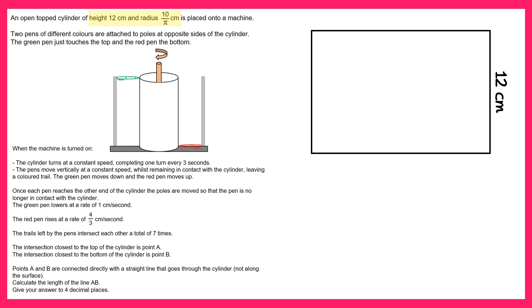You can find the circumference of the circle by doing 2 times pi times the radius. So if we did 2 times pi times 10 over pi, the pi's will cancel and then 2 times 10 gives you 20. So the length of the rectangle here is 20.